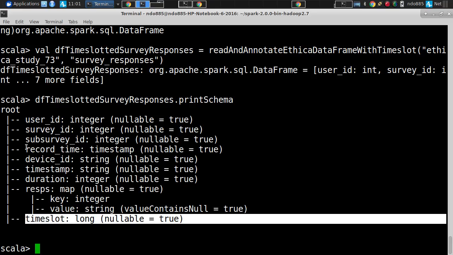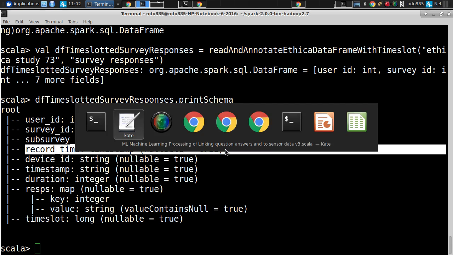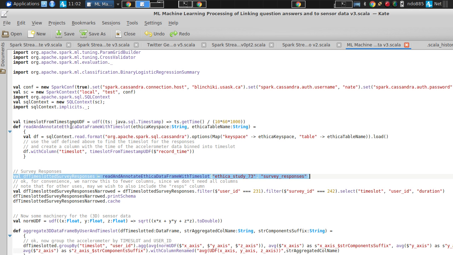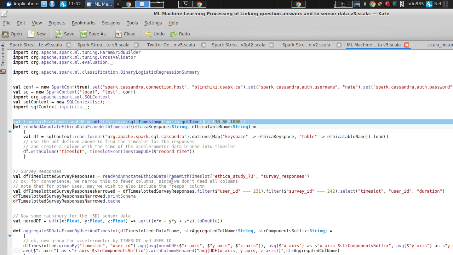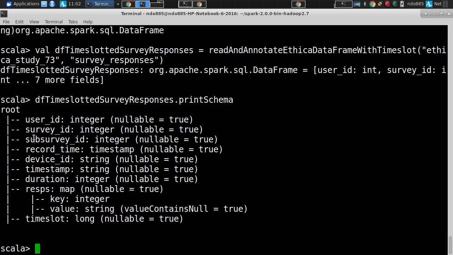Okay, and actually we have this record time. This is the thing which we rendered using this user-defined function. We turned this record time field into a time slot. So this record time field was rendered into a time slot. Okay?